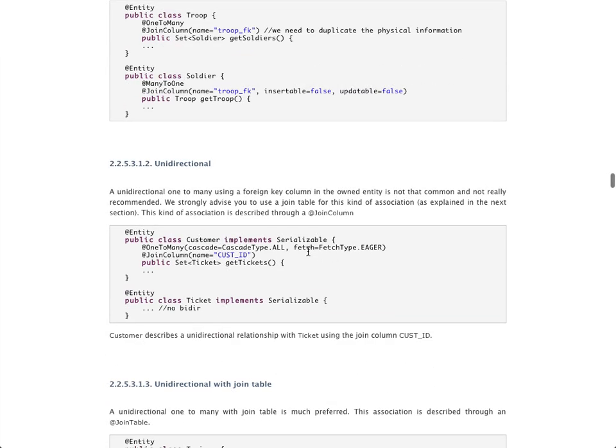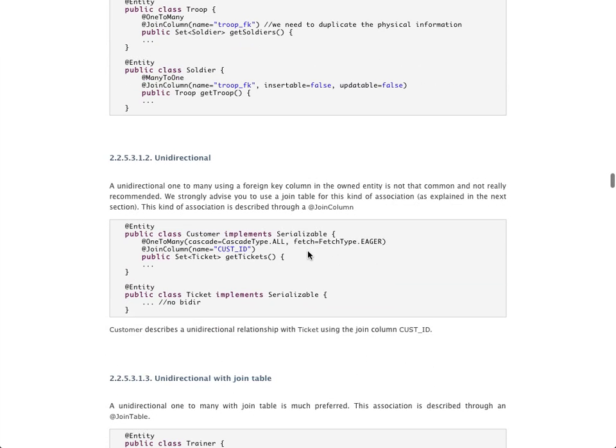But if you're making it bidirectional, it always makes sense to have mapped by, right? Yes. There's a way here that sort of doesn't make sense to do it, which is unidirectional, using a foreign key column in the owned entity. I'm not sure why it's saying owned entity.